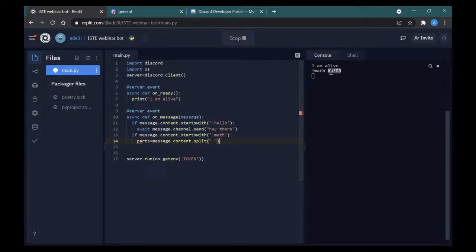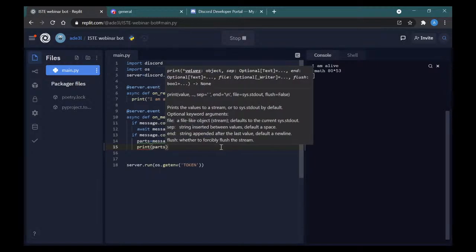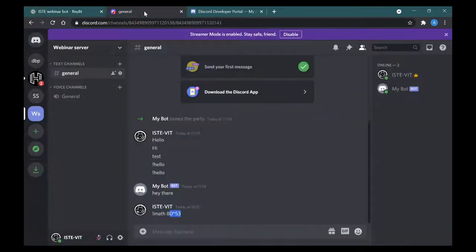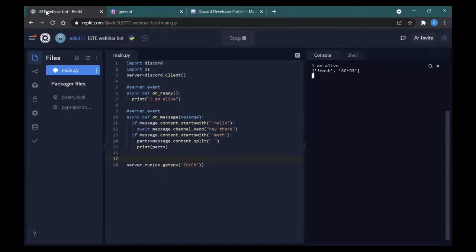What this basically does is, we see this string here, it's going to split it into two parts, math and 80 times 53. 80 times 53 is what we need to extract, right? So if I do print parts, math 80 times 53, we see that now it returns a list.